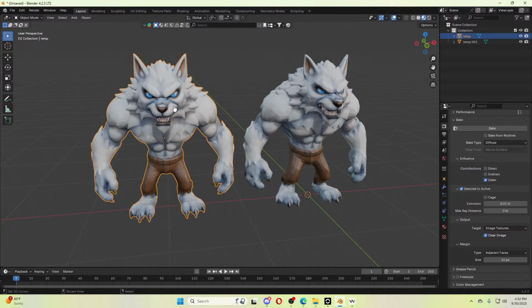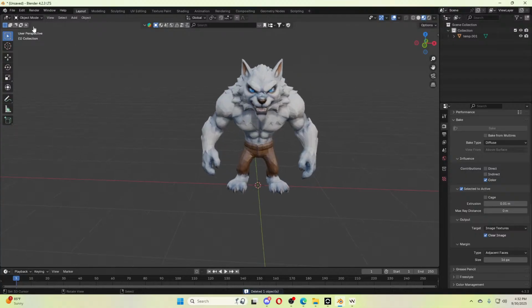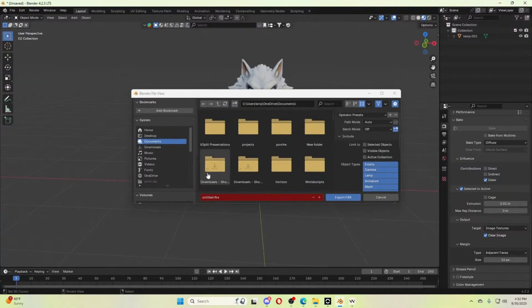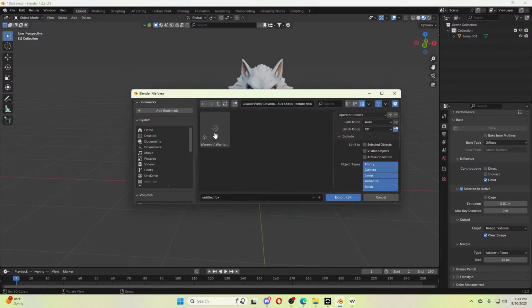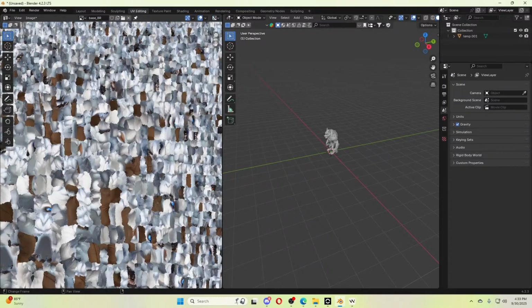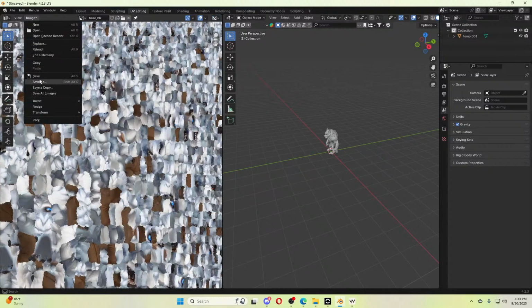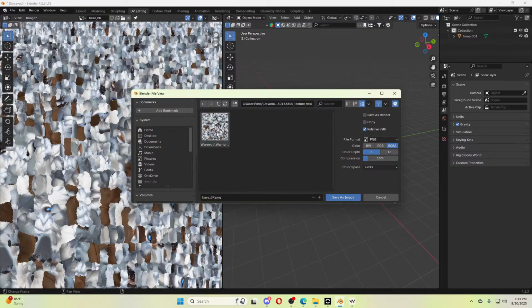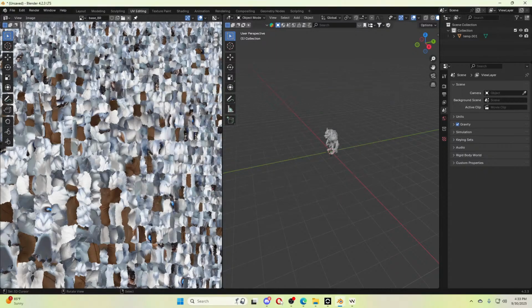All right, so delete this guy. I'm going to upload him: export, downloads, werewolf, UV map, base, image, save, downloads, werewolf, and then you can just save it. You don't need to overwrite that one.